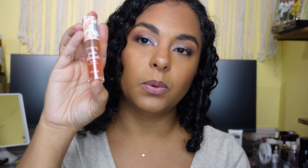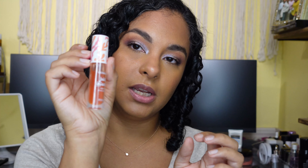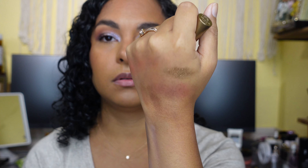I picked up one of the lip oils — there were three in the Pixar collection. This is the Finding Nemo themed one in the shade Tangerine, which is really cute; it just has little corals on it. I also picked up the KVD Dazzle Stick in the shade Lightning Strike and it's absolutely beautiful. It's so wet looking — absolutely unbelievable how pretty it looks. I kind of like that it's in a lipstick format because you can apply it and then blend it.